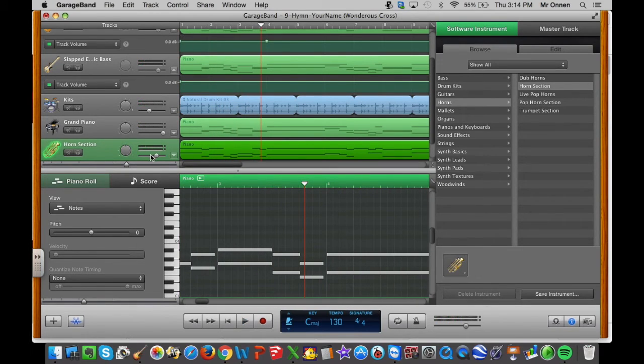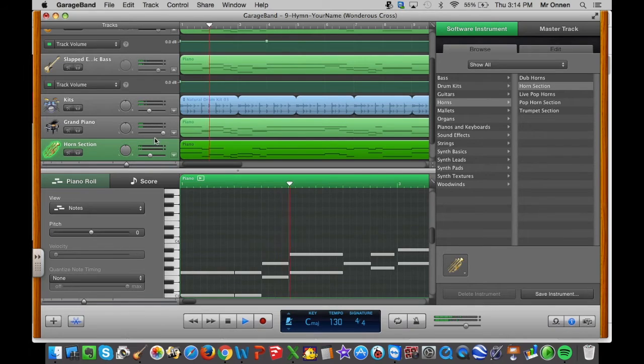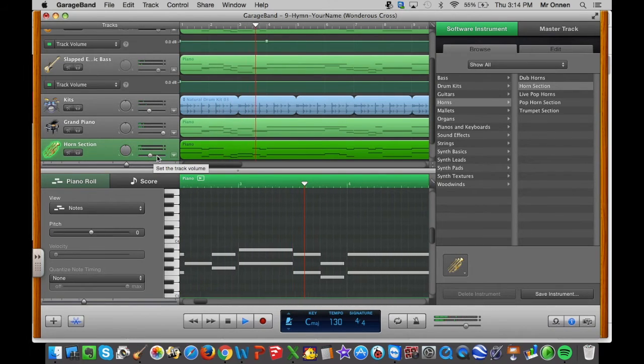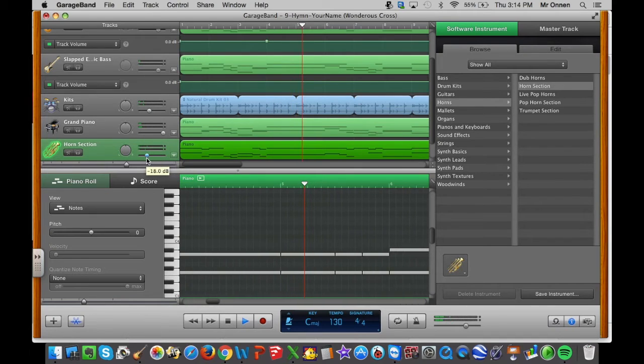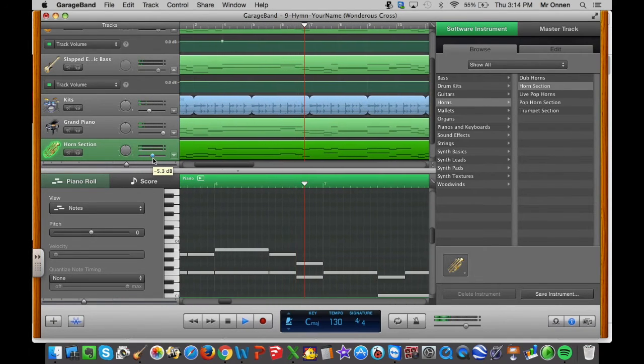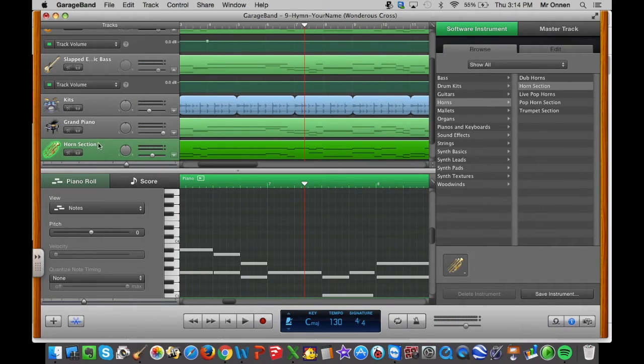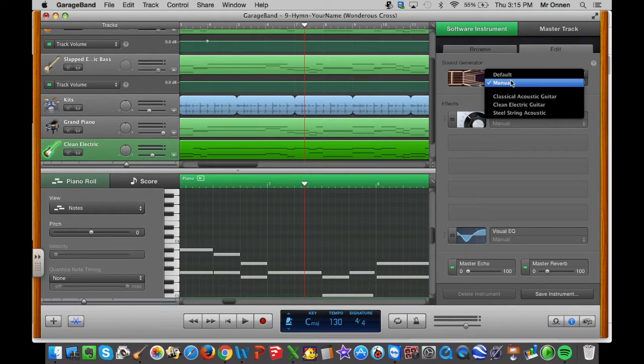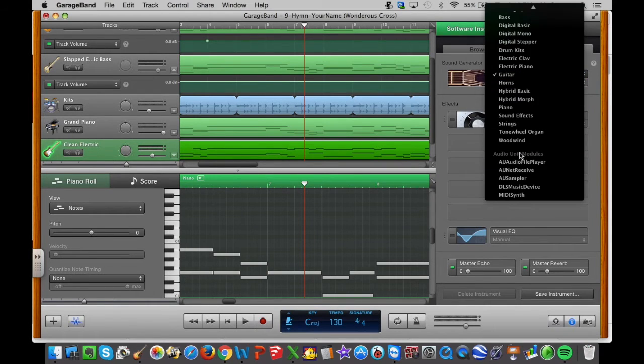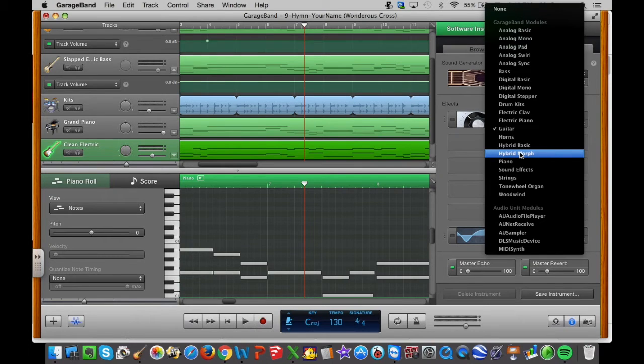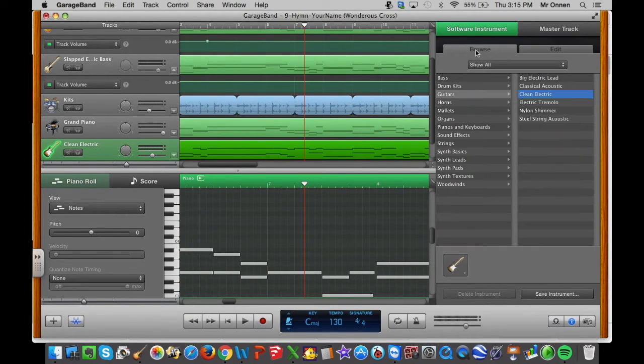Okay, horns are overpowering. Let's turn them down a little bit. And as it plays, you can mess with the volume too, which is kind of cool. Okay, in my opinion, that sounds a little bit too much like a computer generated it. So you can go through all of these. They have an unbelievable amount. Now the cool thing is, not only do they have the guitars that are listed here, but if I click on one like Clean Electric, I can click Edit and get other choices also. And not all of them are listed earlier, which is kind of cool.